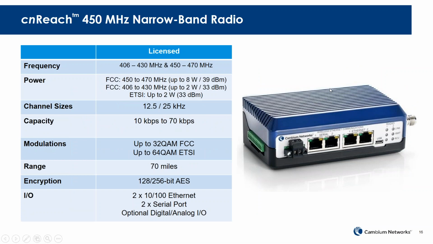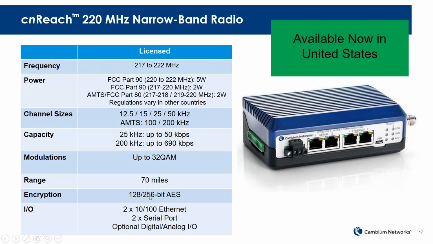We also offer 450 megahertz. This product is available pretty much globally. We have product available here in the US with our FCC validation. We have ETSI product. We will have an EU version of this product available and shipping by the end of this year. So we're in initial lab testing, moving into beta testing on that EU capability. So you can watch for that coming quite soon. Again, the channel sizes on the licensed only products are very narrow. So keep in mind, these are 12.5 and 25 kilohertz channels, delivering up to about 70 kilobits per second with high modulation capability on the radio.